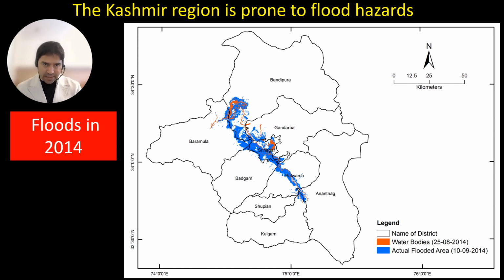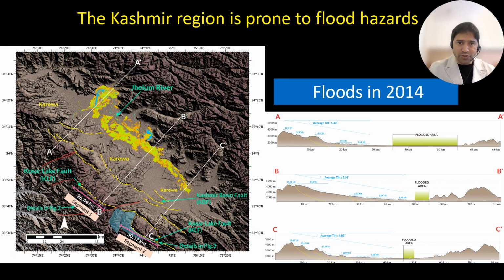So ideally, all of the areas that are close to the stream should not be urbanized. And the reason is simple: or if they are urbanized, it has to be taken into consideration that there will be a flood, and the level is going to go up. So you make sure that the areas are set, like you're making these buildings in such a way that, just like what the Netherlands has done, the water can actually fill the space, and your house is going to go up along with the water, and you will have no problem in terms of the hazards. But as you can see, that was not done.